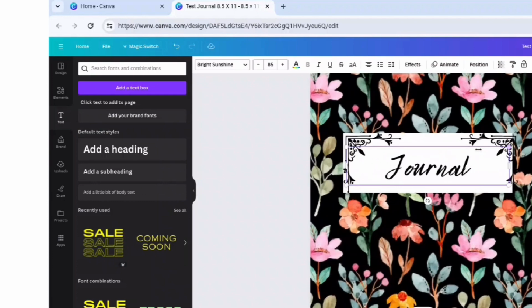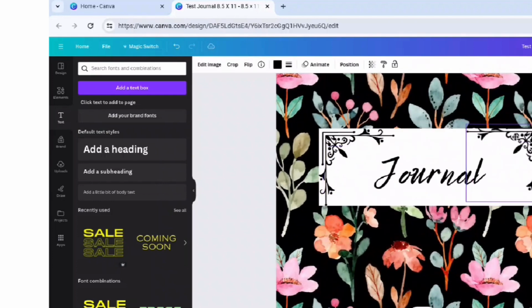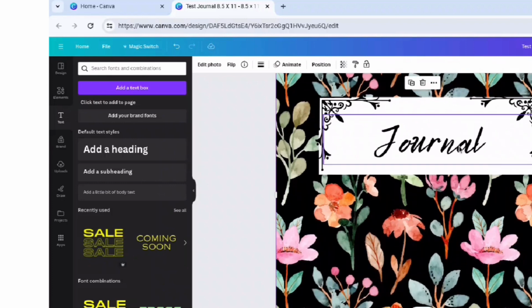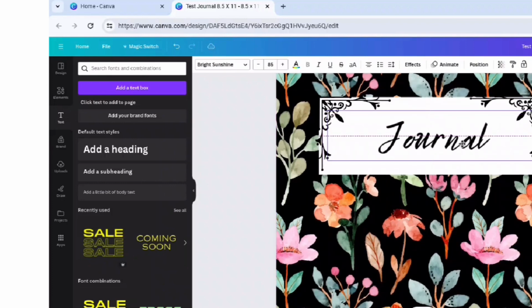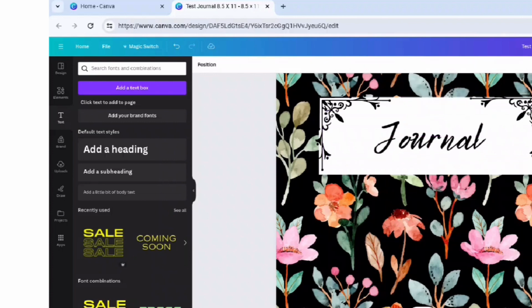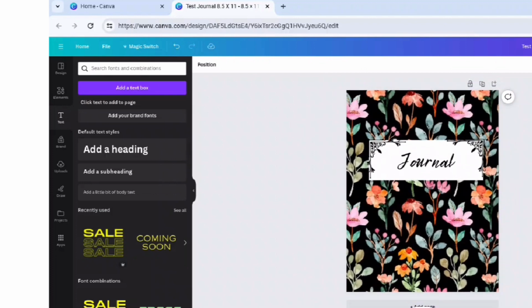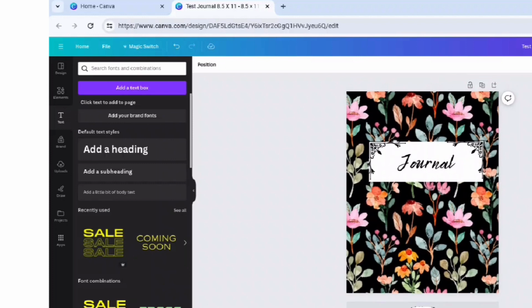Okay, so just looking at some fonts a little bit more. I like this. I'm going to line this up a little bit better, clean it up, make it look really nice. Again, Canva is great. It's terrific for making sure that your lines are centered. It really helps to guide you in that way. Over time, you will develop an eye where you won't even need the guidelines the more you work with it, because you'll start to understand where the center is. So the more you do it, the more proficient you'll become.